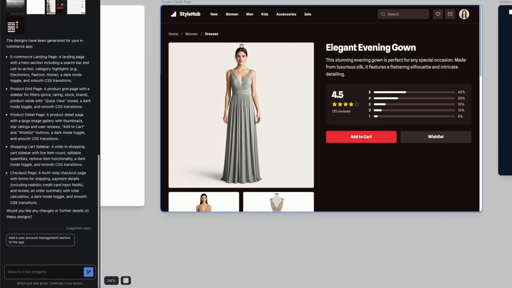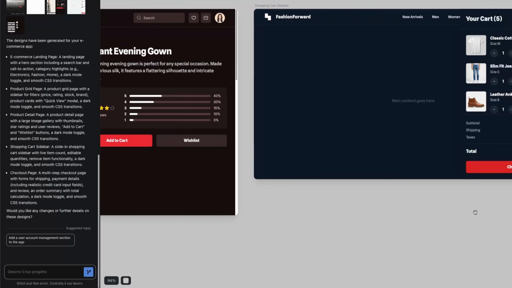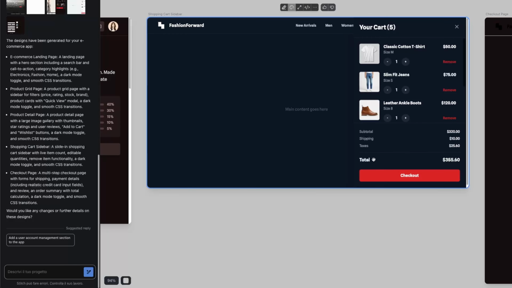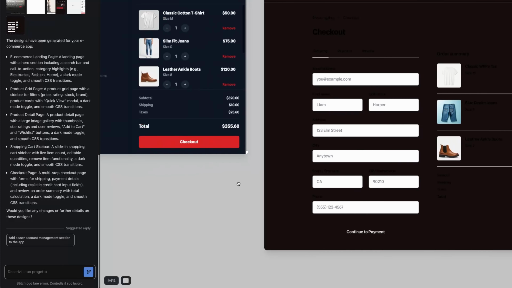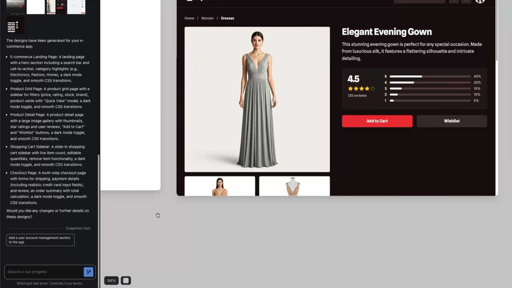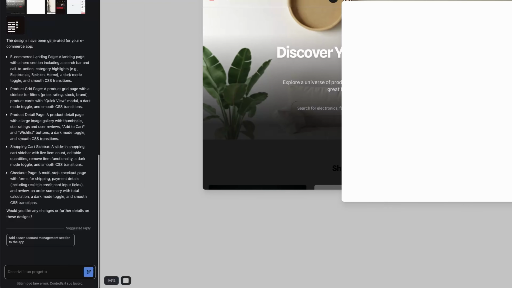Everything is in place, and it also generated a very high quality woman image. That's impressive. So I think it started focusing more on this page rather than the others. And right here we have the sidebar cart, which is also very good. Last but not least, the checkout page. I'm not happy with this one, so I'll try explaining all the problems, all the issues with these 5 generations, and let's see if it can fix them.